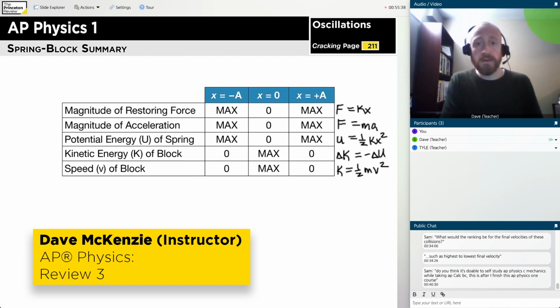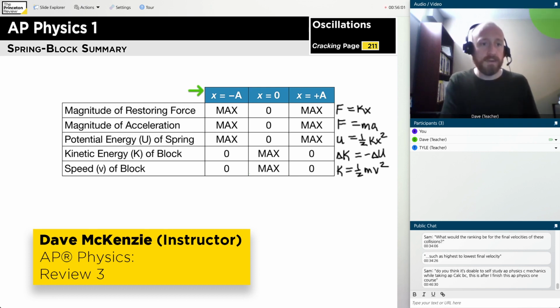So there are other kinds of common simple harmonic motion systems besides the spring mass system. For instance, a simple pendulum is one you could take a look at. But what's interesting is these sorts of concepts, where the restoring force is maximized, where the speed is maximized, where these things go to zero. That's a consistent story for what we see here.